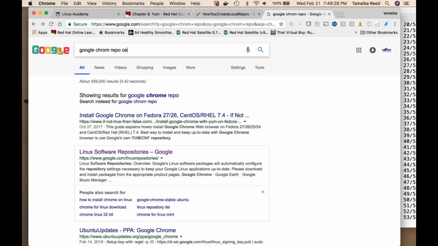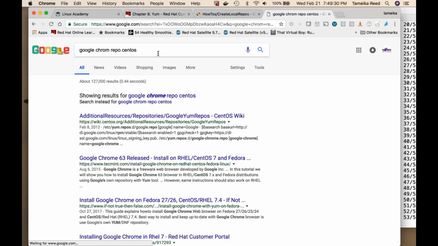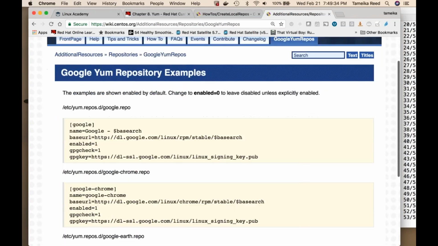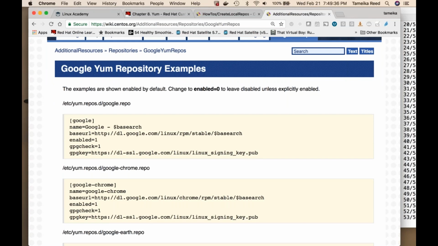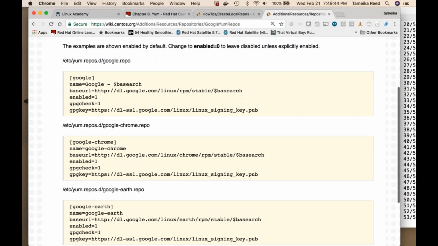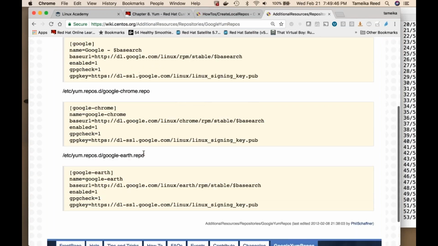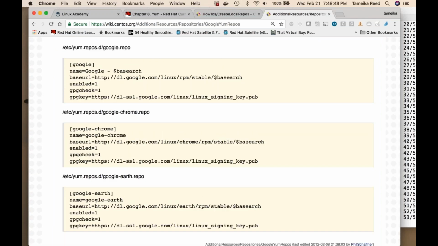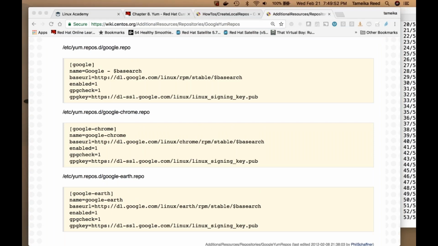Let's go for CentOS here and narrow our search down. Yeah, this looks a little better. So you just saw what a repo looks like. Let's go with this one here. Here's the Google Chrome one. After that, we're going to set that up, and I'll send you this link.